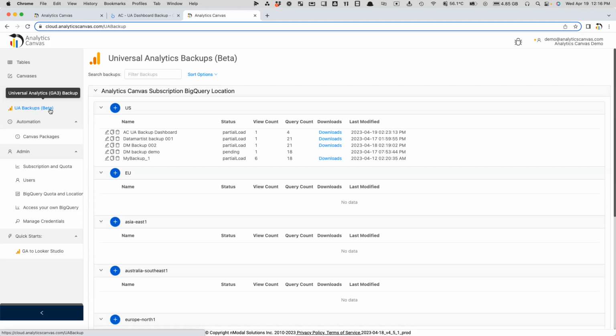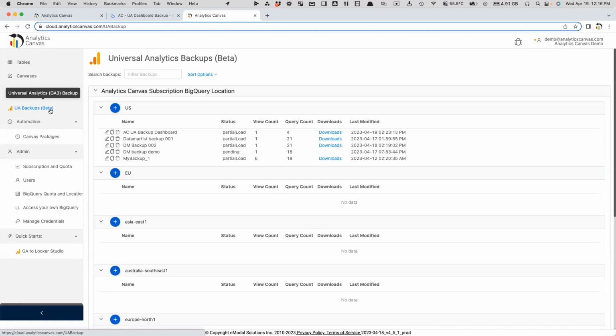We have to ask for data in sets of 9 dimensions and 10 metrics at the most. We can apply our segments and filters if we want, but that is the nature of the export. There's no option to have the BigQuery export for all of our UA data, unless, of course, we're a 360 customer. But even still, it's in those nested tables.